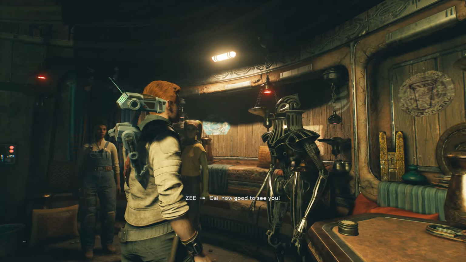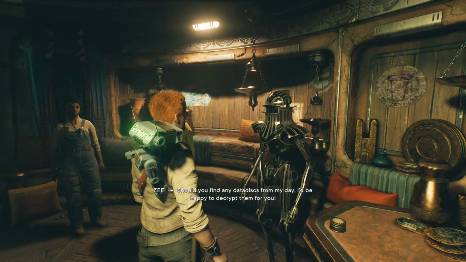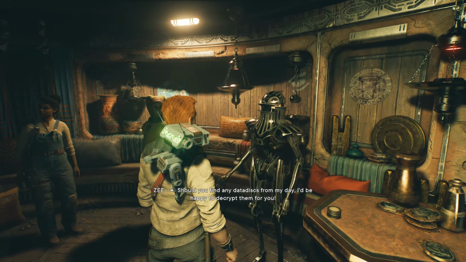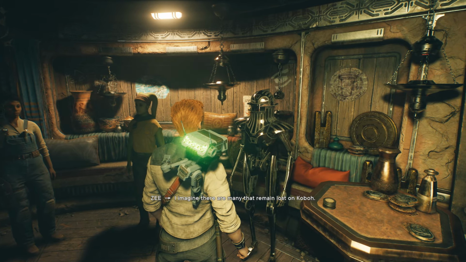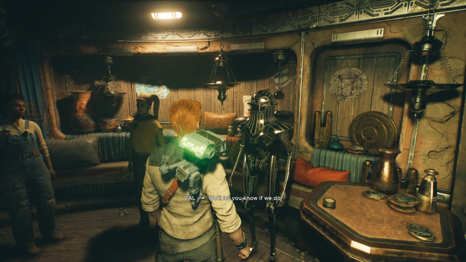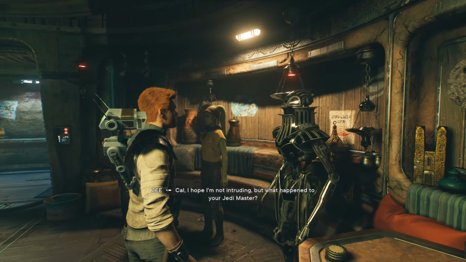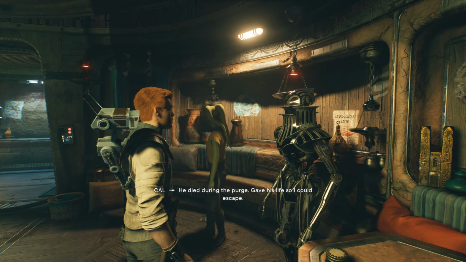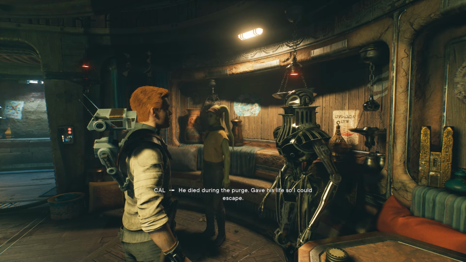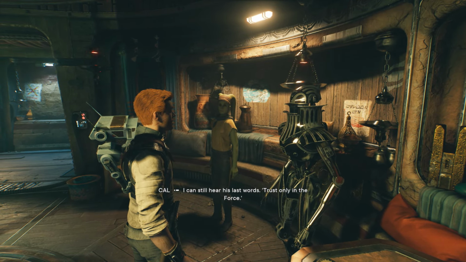Cal, how good to see you. You too, Z. Should you find any data disks from my day, I'd be happy to decrypt them for you. I imagine there are many that remain lost on Kobo. We'll let you know if we do. Cal, I hope I'm not intruding, but what happened to your Jedi Master? He died during the Purge. Gave his life so I could escape. I can still hear his last words. Trust only in the Force.